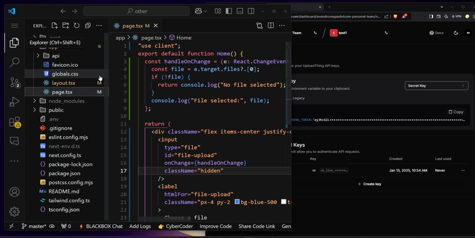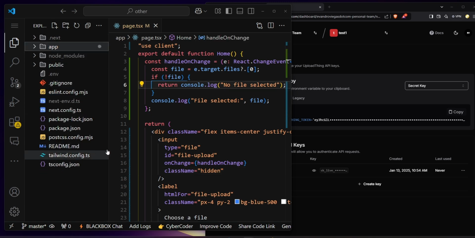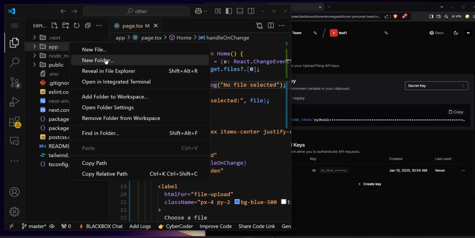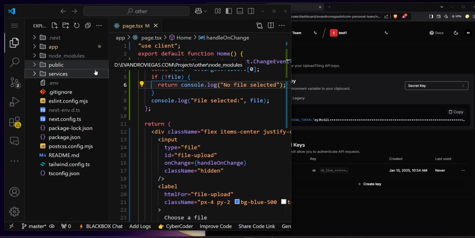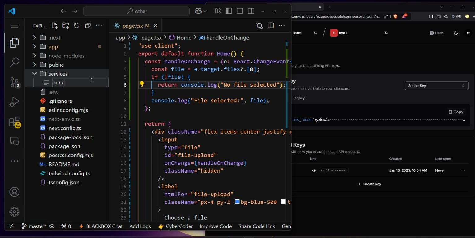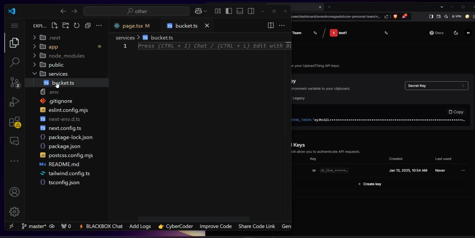So what I usually do when I upload files, I create here a new folder that's going to be services. Okay, and then I create here the bucket.ts, or you can name it storage, as you want.